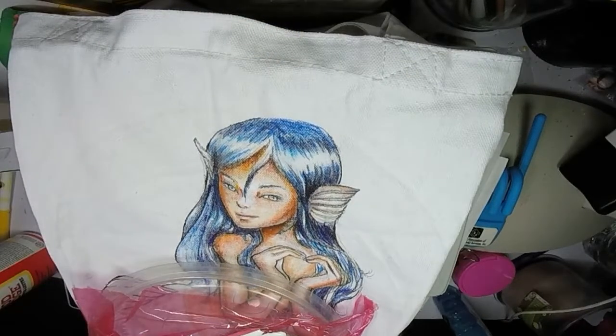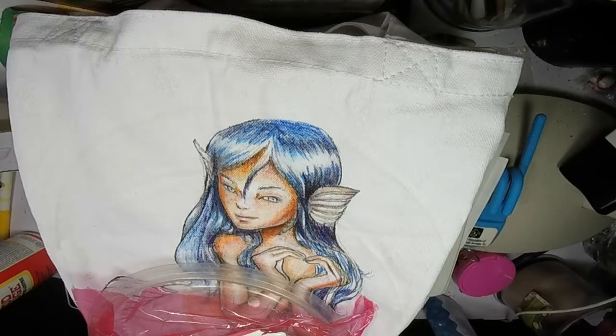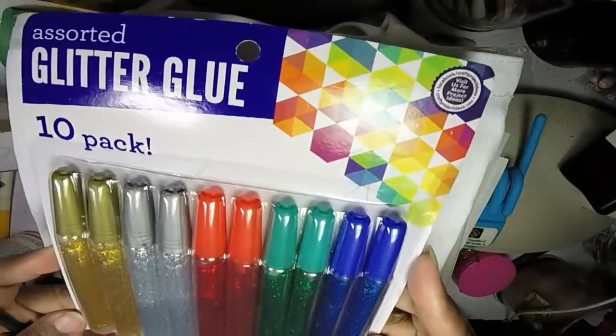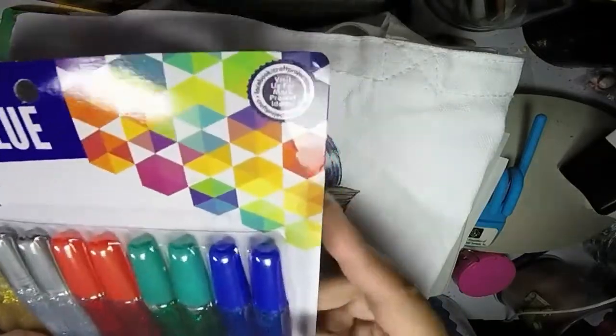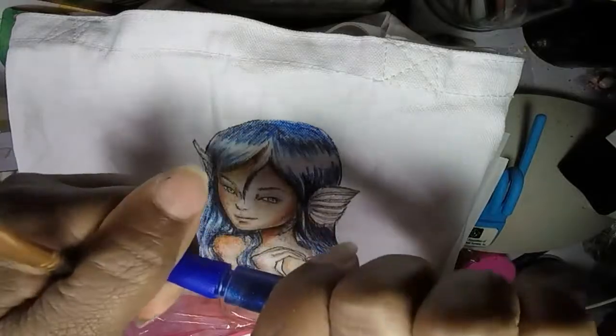Okay, so what I'm going to do is I've got the blue in there. I think I want to add another blue to it. And I bought this glitter glue at a dollar store. Either I bought it at a dollar store or I bought it at Walmart. I can't remember which. So I'm going to add this glue to it as well. This is the glitter glue. If you don't like fussing with glitter that gets all over the place, this is really a great find.